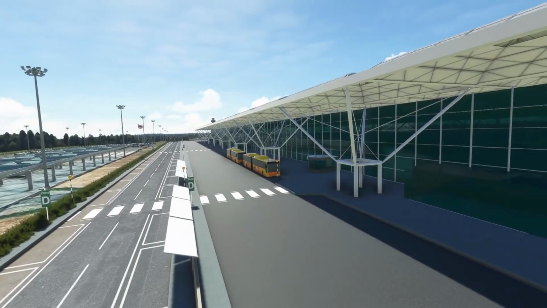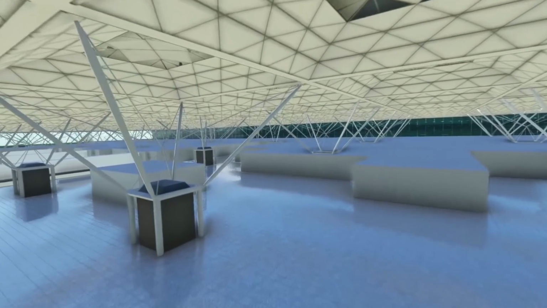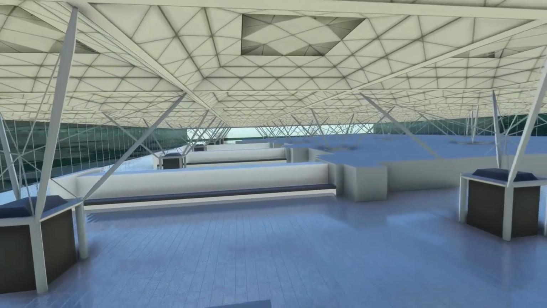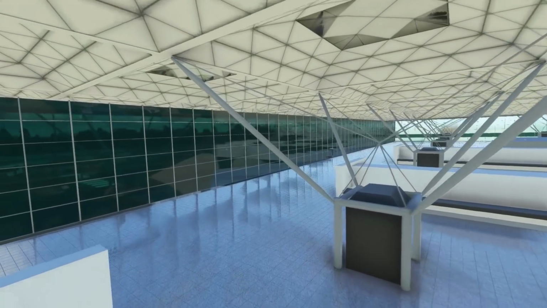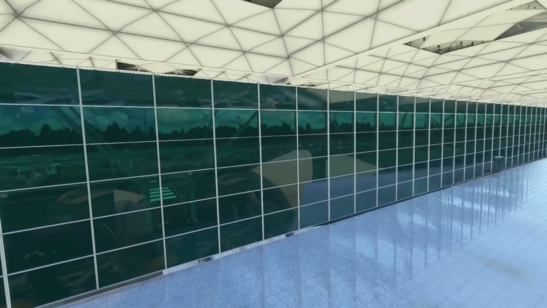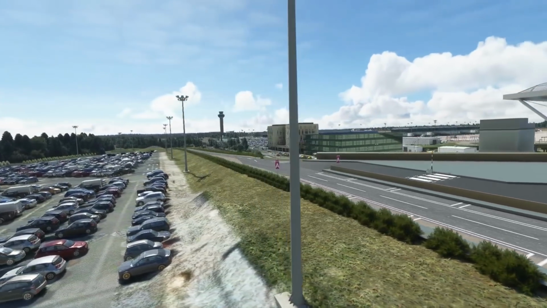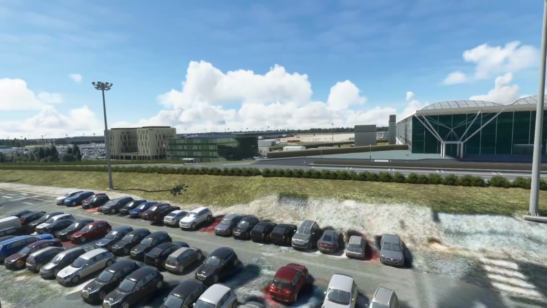As you can see, we've got that beautiful canopy at the front and you can see through the glass. However, popping through, we haven't got much inside. Hopefully we might get some updates in the future in here, but who knows, it's only an airport, we don't need everything inside to fly around it. The roads and surrounding buildings have been miraculously crafted to basically perfection. I can't really fault it.